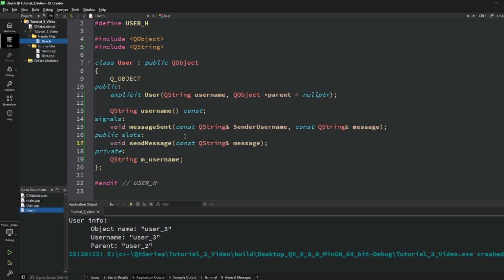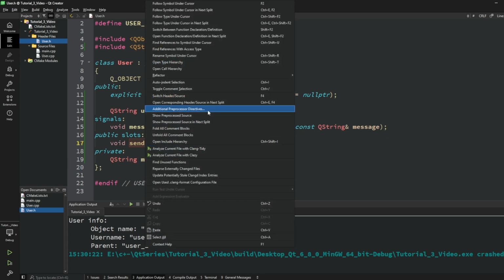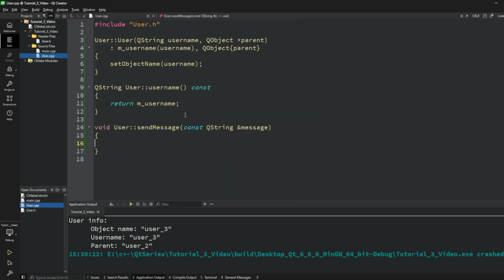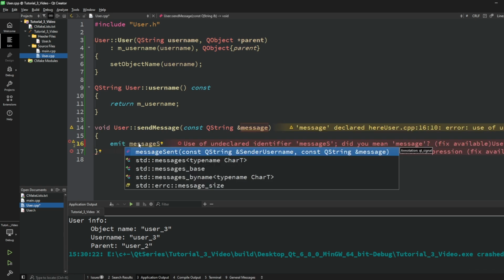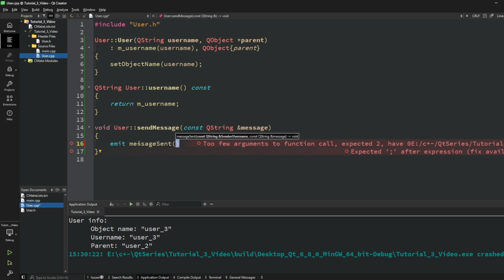Message. Okay, I have to add definition to user CPP and just emit message sent signal, username and message.